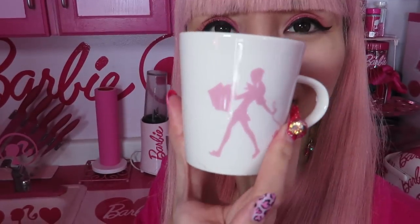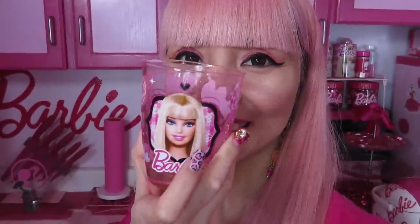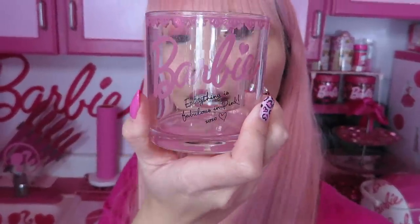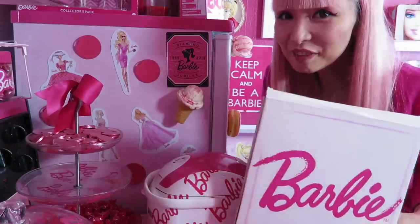For teacup, I like the cute one. For Barbie glass, I have so many Barbie glasses. Hard to pick one, but I like this one. It's pink glass. No, it's not plastic. It's not acrylic or plastic. It's glass. So I like this too. Well, hard to show you, but it says Barbie. Everything is fabulous in pink. XOX. Absolutely, 100% agree.